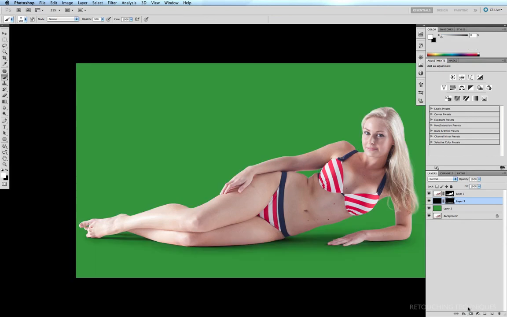Now there are only a couple of little things we need to do, and that is to make sure that this shadow blends in well with whichever new background you're going to place this image onto. Make sure your shadow's layer style is not under normal but under multiply, and also you can reduce the opacity of your shadow depending on how strong you need that shadow to be. So if I scroll my opacity down to the left and set it at about, say, 75%, that's looking okay. So all you need to do now is either drag both these two layers onto your new background, or drag your new background so it sits underneath your shadow layer. And that's how you create a shadow from the original.